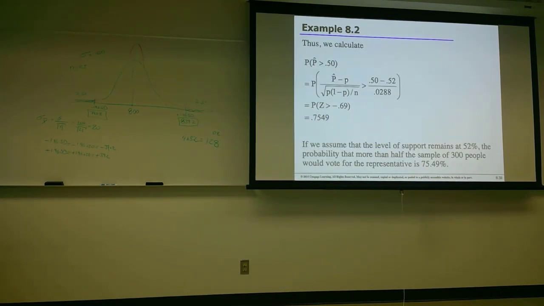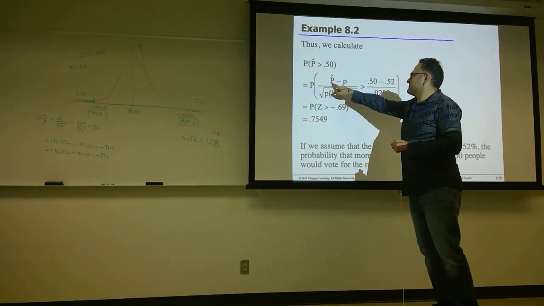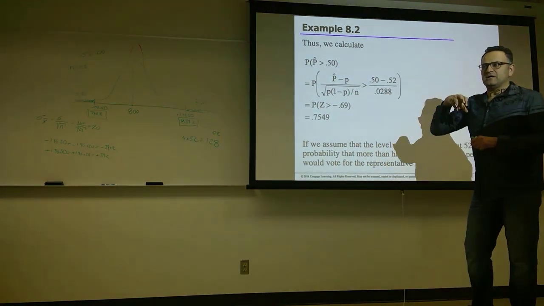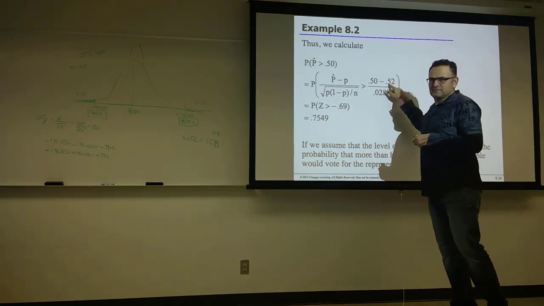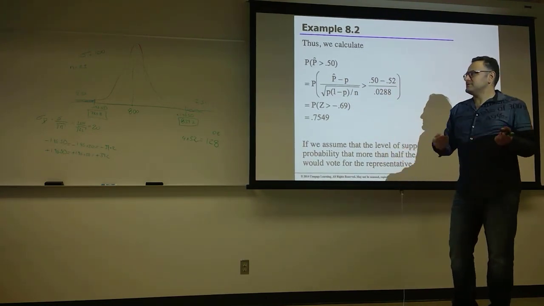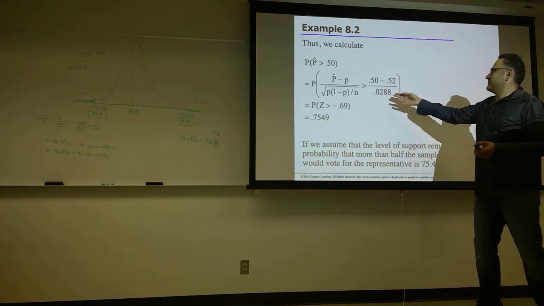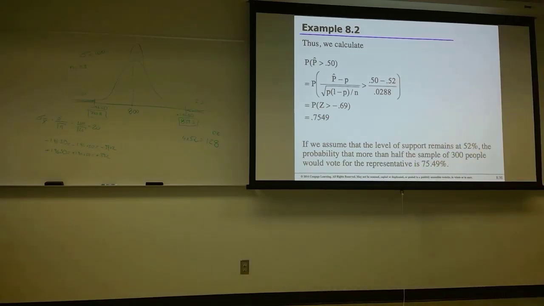Now we have the mean of 0.52 and the standard deviation of 0.0288. All we need to do is figure out the z-score. What are the chances that we have more than 50% of the votes in a sample size of 300? It's actually pretty much like the bottle example that we did, right? The machine was filling 32.2 ounces, I took 4 bottles. Here I'm asking 300 people, what are the chances that those 300 people, 50% of them will say that they support this candidate? So very, very similar.